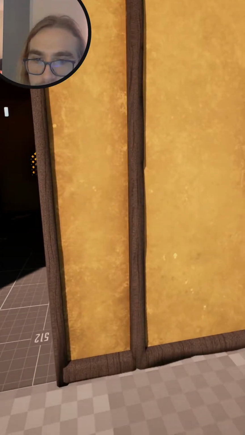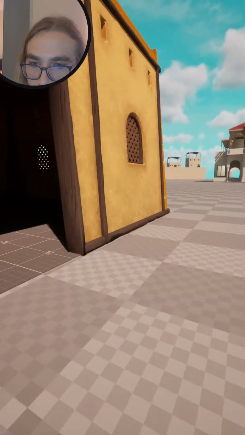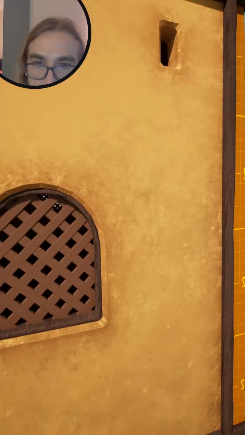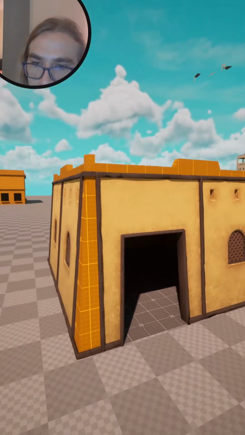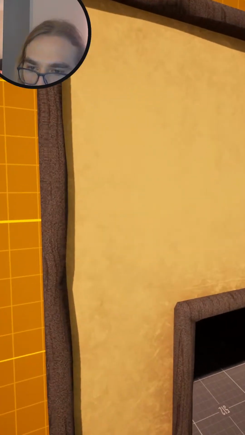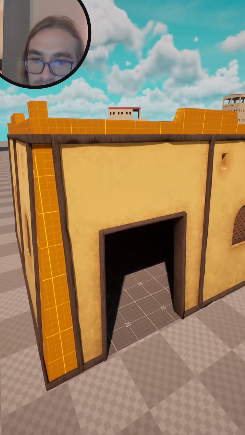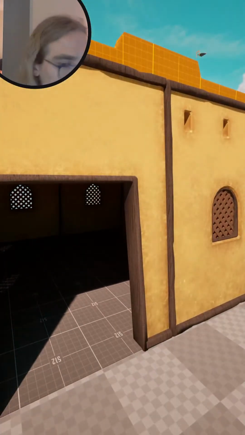That works way better. Yeah, I went too hard with the deformations for sure. Yep, I think this works way better. It's too noisy. I don't like the noise that much. Let's take the noise out.